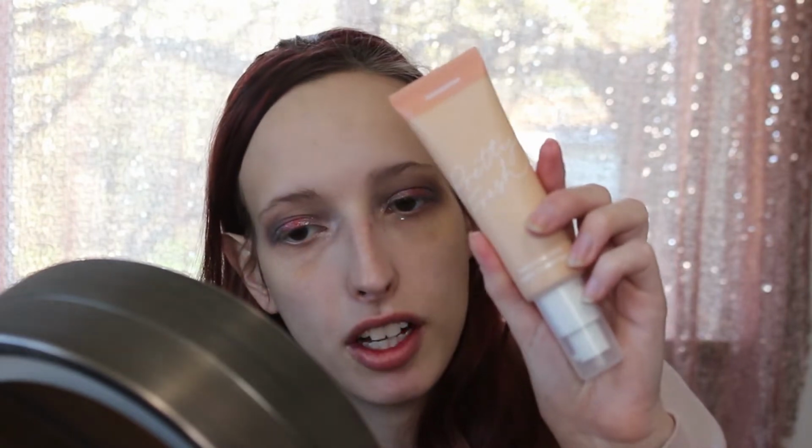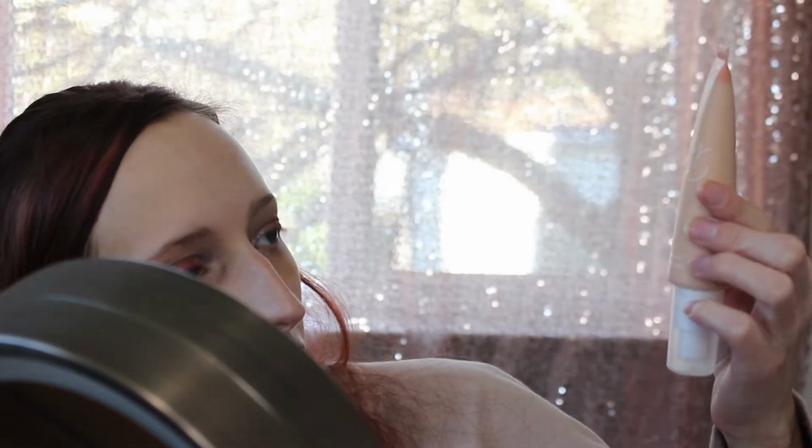I did go ahead and pick up the Colourpop Pretty Fresh, their tinted moisturizer. I have mine in the shade 4N. When I was swatching them yesterday, I think the shade 5N would have worked a little bit better for me, going with more of a lighter shade instead of the fair. But fair's not too off. They ran out of the shade 5, so I'm not going to worry about it too much. We're just going to test it out, because there are things I can do.